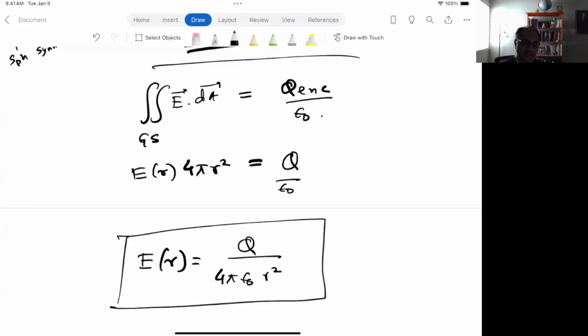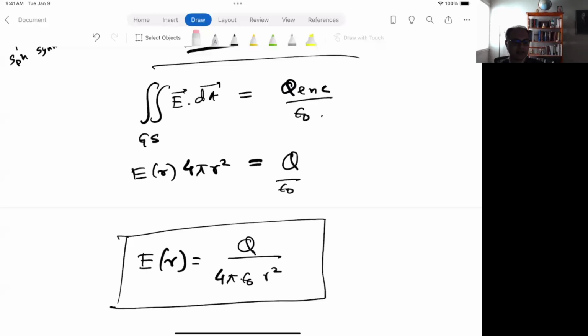So you will be given the charge distribution in some form. We haven't used rho yet, but you'll be given what the charge distribution is. And using Gauss's law, you'll have to find the electric field produced by that charge distribution. And in order to be able to evaluate the surface integral, you will just have to choose a good Gaussian surface, which will be completely dictated by the symmetry of the problem. So when you have spherical symmetry, you're going to choose a spherical Gaussian surface. And if you have cylindrical symmetry, you're going to choose a cylindrical Gaussian surface. We'll see that later on.